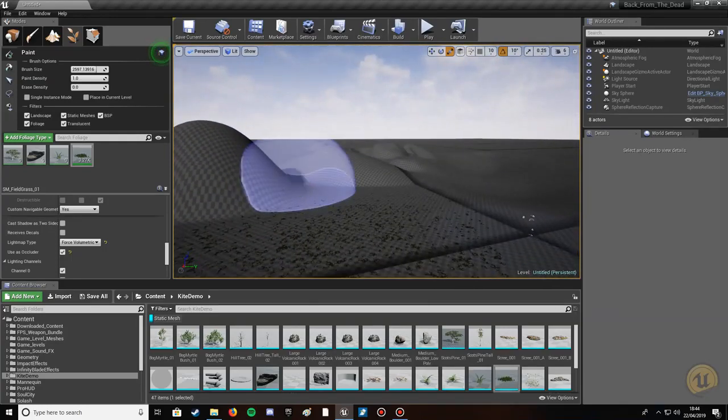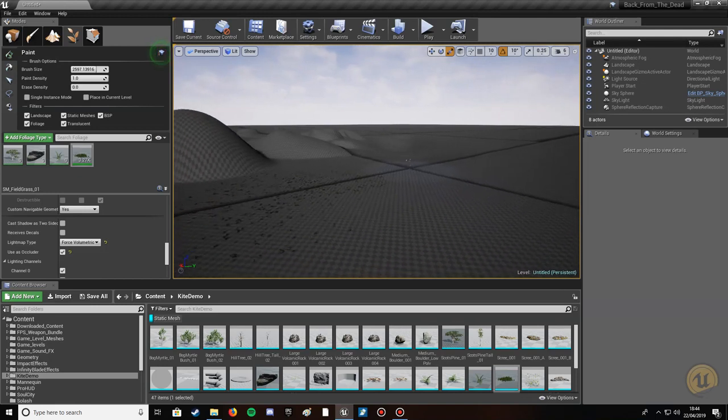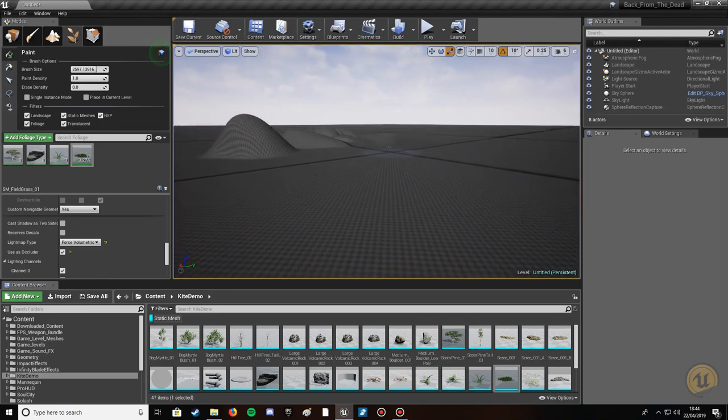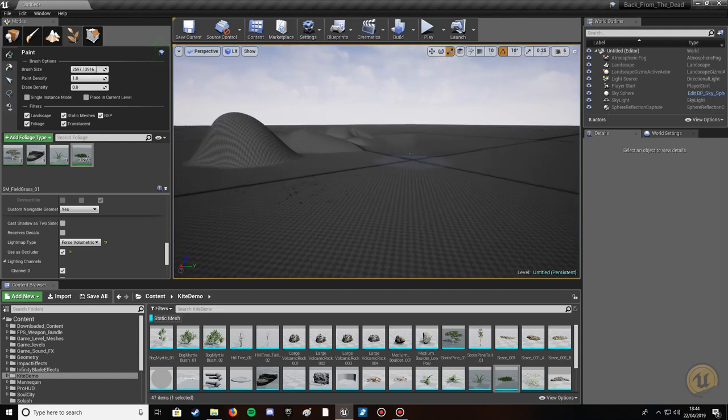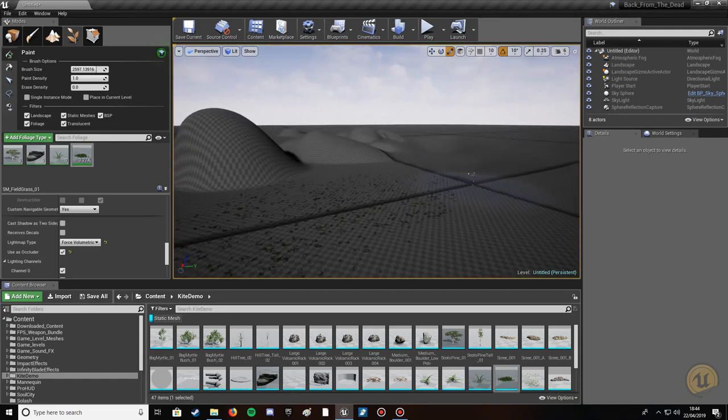And if we get further away from it, it should all disappear because we've set the cull volume. See it disappearing? It's no longer rendering. Go ahead and play with the cull distance volume. Go ahead and play with the cull distance scales to get a look that you want.